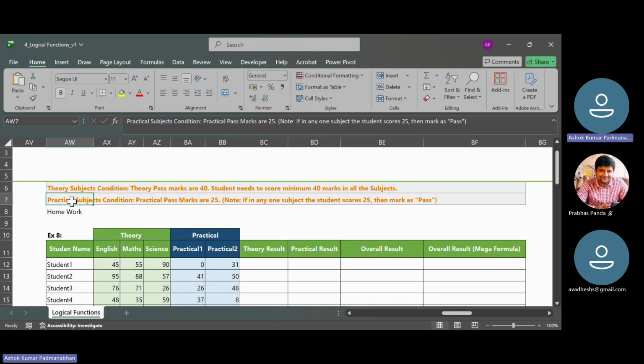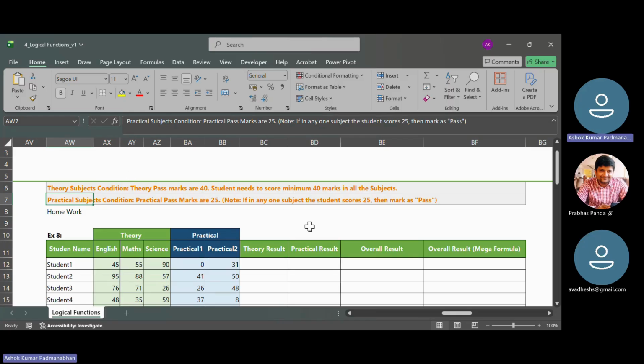If any one of the subjects scores 25 in practical, then the result is pass. It's not mandatory to pass in both the practicals.